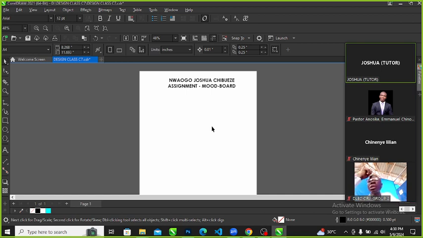To import pictures, you will see an arrow here at the top. So we have import and we have export. To bring in is import. If you click on Ctrl I, we can import the picture we need, or you just tap here.